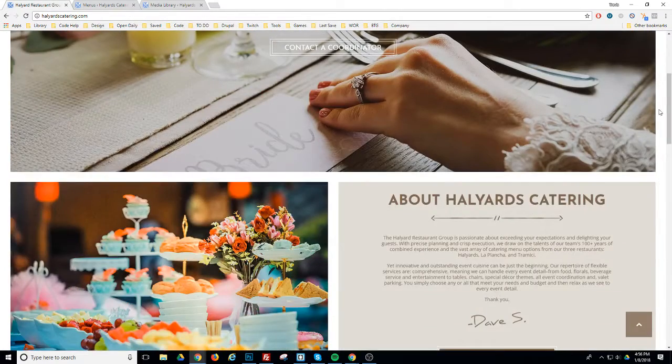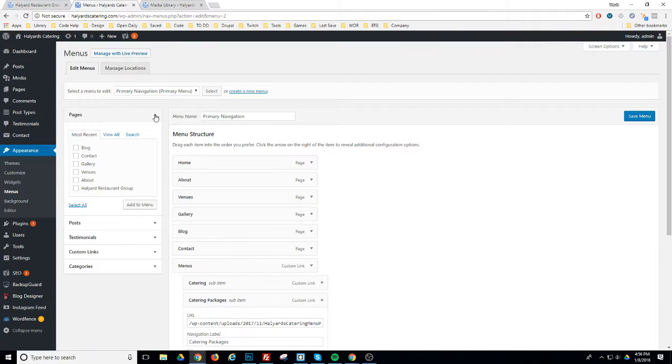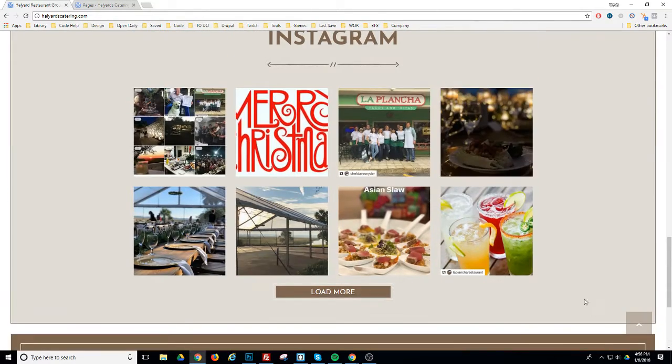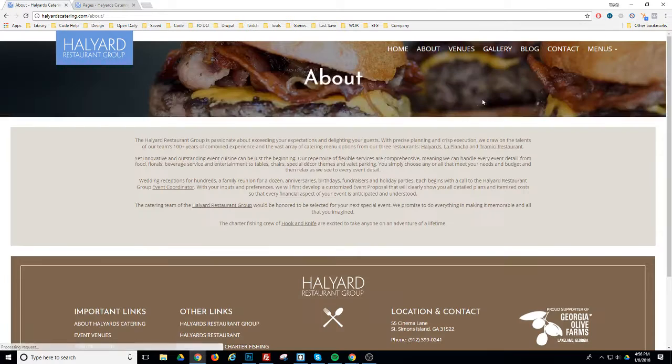Now there's two other menus that you can edit down here. You can do the import links and other links. So you just change the tab on here, select, yes, I'm sure I want to leave, and it'll switch it, and then you can do the same thing that we did earlier. So the next page that we'll go to is the About page. And most of these pages are fairly similar. If they're not, I'll make a mention of it and explain how to use it.